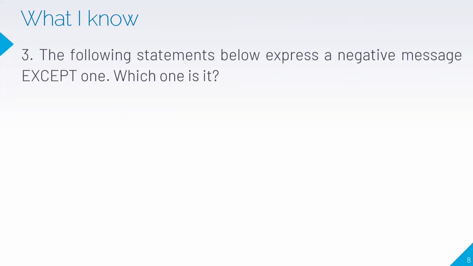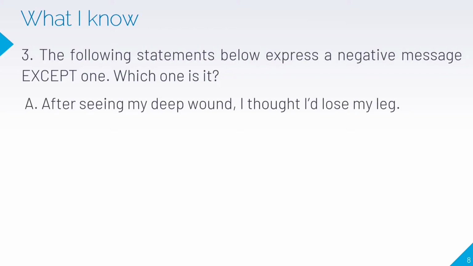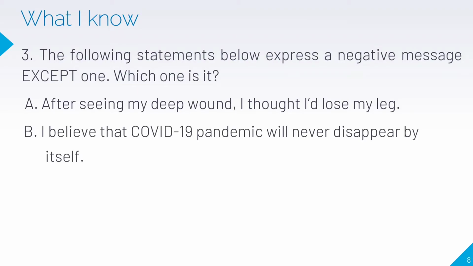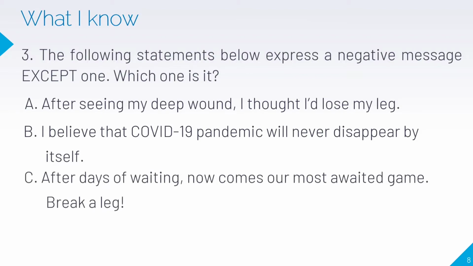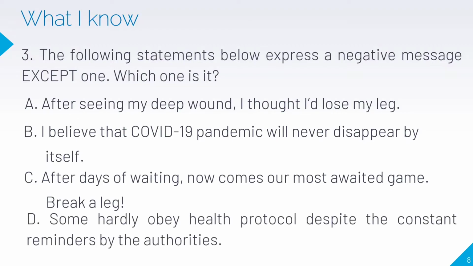And number 3. The following statements below express a negative message except one. Which one is it? A. After seeing my deep wound, I thought I'd lose my leg. B. I believe the COVID-19 pandemic will never disappear by itself. C. After days of waiting, now comes our most awaited game, break a leg. D. Some hardly obey health protocol despite the constant reminders by the authorities. Your 30 seconds starts now.